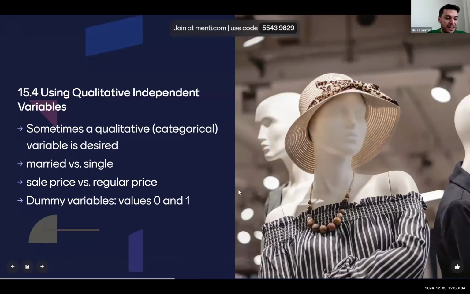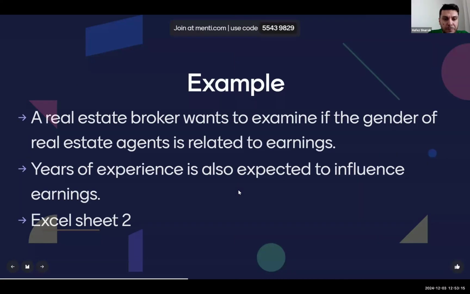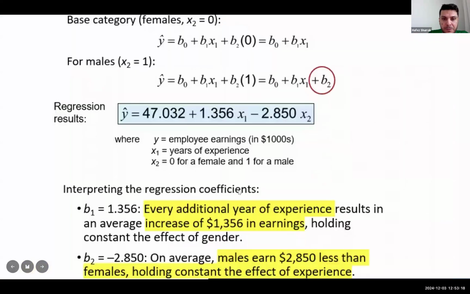All right. So that's the qualitative independent variable. This is how you capture categories, and they're called categorical variables, right? That's the example that I just showed you, and this is the interpretation of what you see here. That's basically for whenever you have these two as zeros. We have this zero, which means that this is a female salesperson, and then we don't have this discount from the earning.